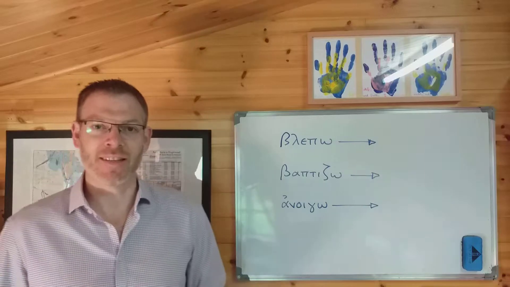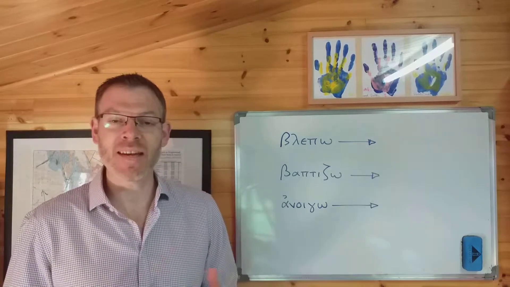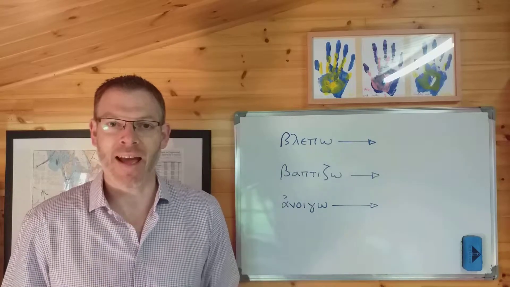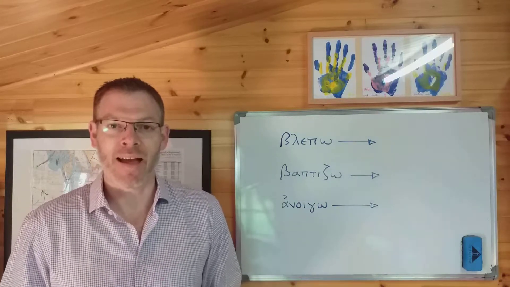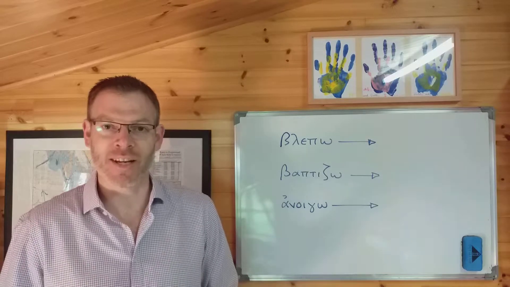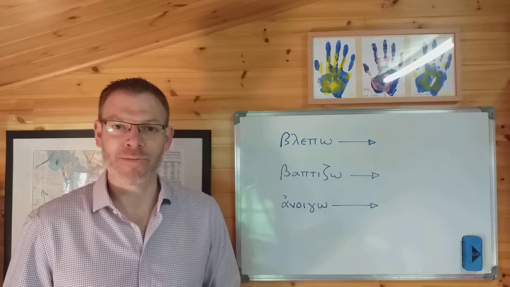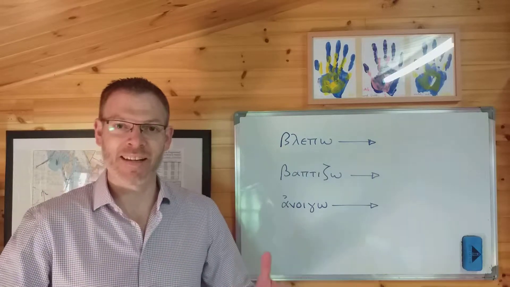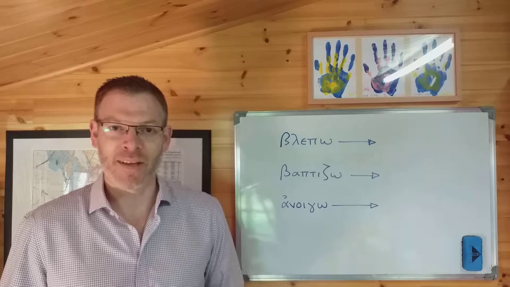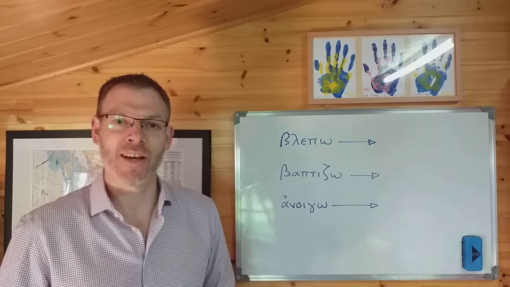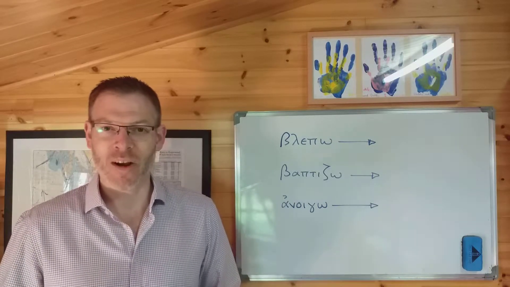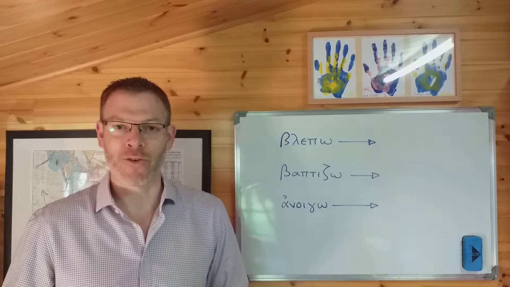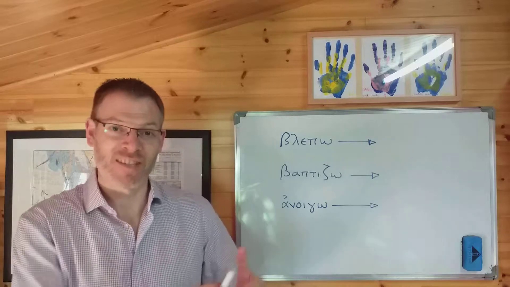You remember what we've been doing? We looked in this chapter at the meaning of the different tenses — present, future, imperfect, aorist. We looked at their form and how you write them, and in particular we noted that they're distinguished by different endings and by the use of the epsilon augment and the sigma suffix at the beginning and the end of the stem. That then introduces a couple of complications which we looked at in the last two videos with the epsilon augment, where it gets a bit fiddly in some circumstances if you have a vowel at the beginning of the verb, or if you've got a compound verb with a preposition slapped on the beginning.